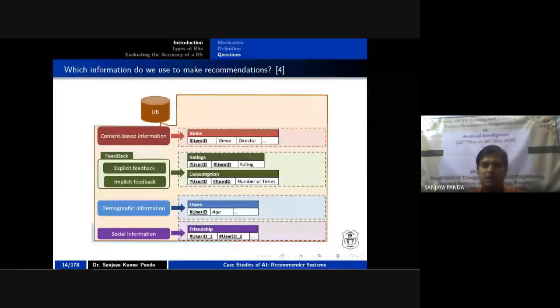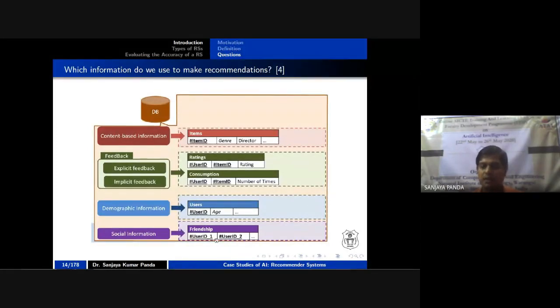Suppose in my Facebook, let's say 4,000 friends are there. So you can maintain that user 1 is related to these 4,000 friends, in order to establish what type of relationship you have with 4,000 users, right?